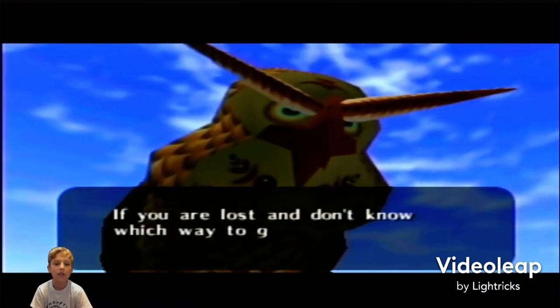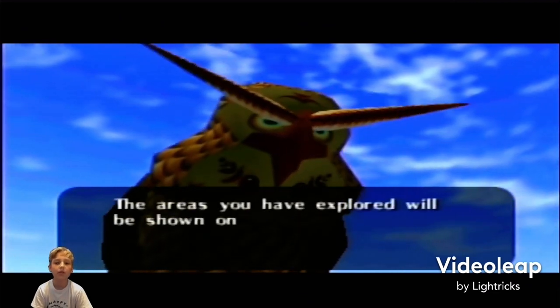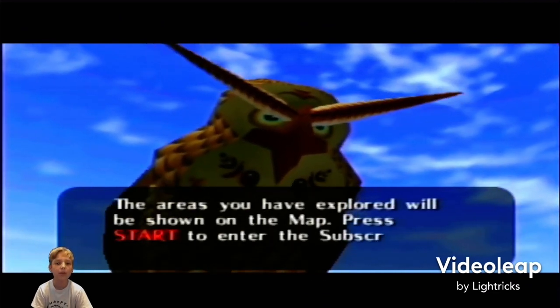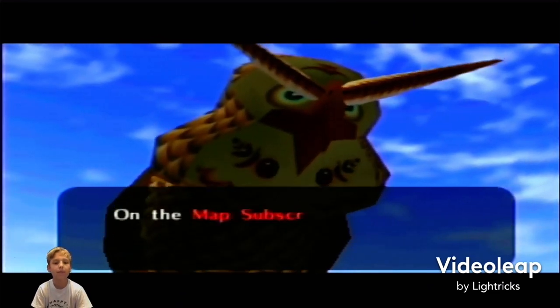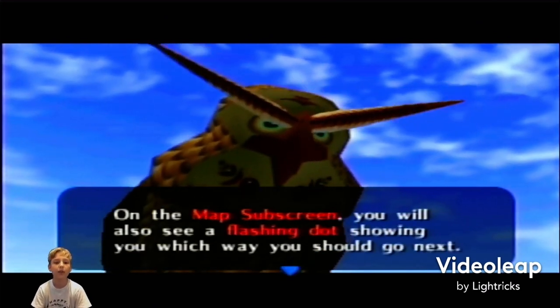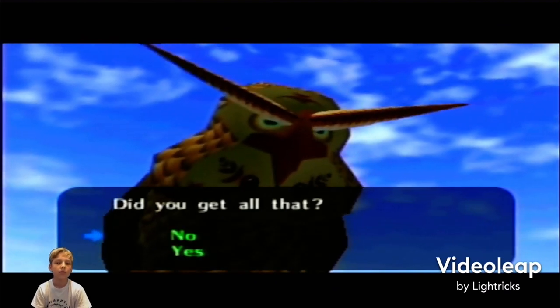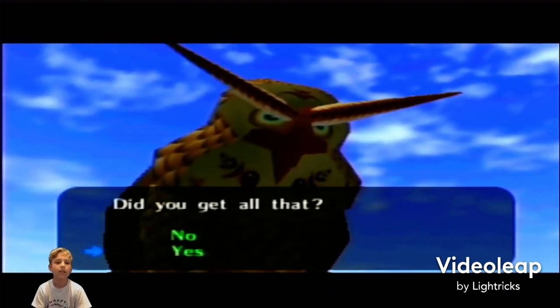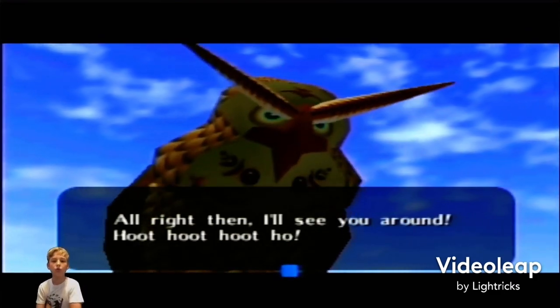If you are lost and don't know which way to go, look at the map. The areas you have explored will be shown on the map. Press Start to enter the subscreen, and Z and R to find the map. On the map subscreen, you will also see a flashing dot showing which way you should go next. Did you get all that? Yes. Alright then, I'll see you around. Hoot hoot hoot hoot hoot.